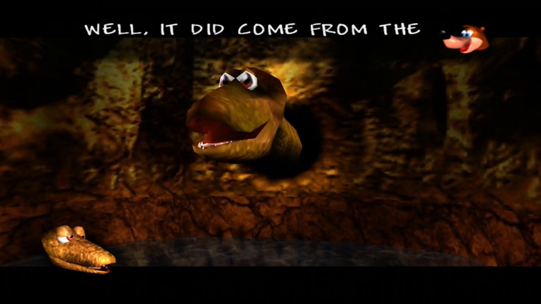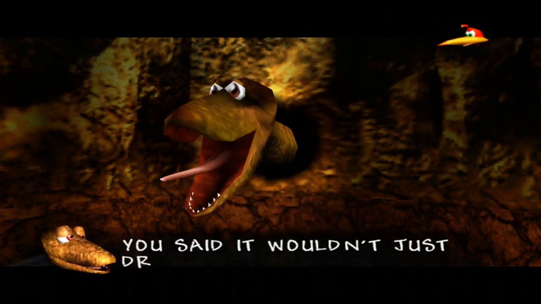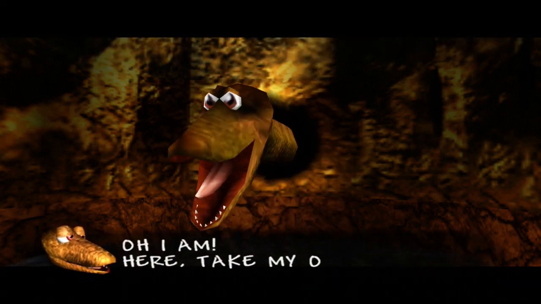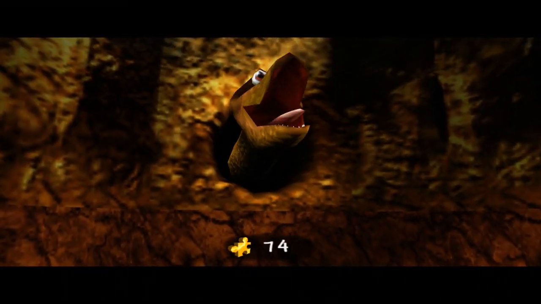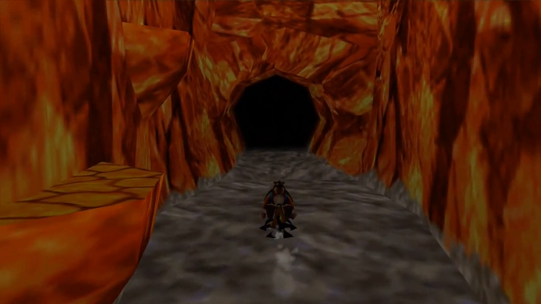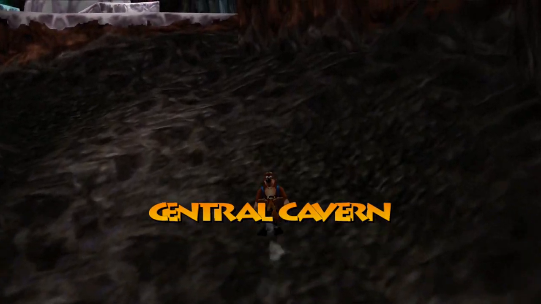So yeah, a surprising amount of stuff can be solved by just dropping things from the sky. Odd-shaped gold tooth. Wait, you got a gold tooth that looked like a jigsaw piece? That must have been uncomfortable. That's awful. That's terrible. Drained the water like that. How dare you?